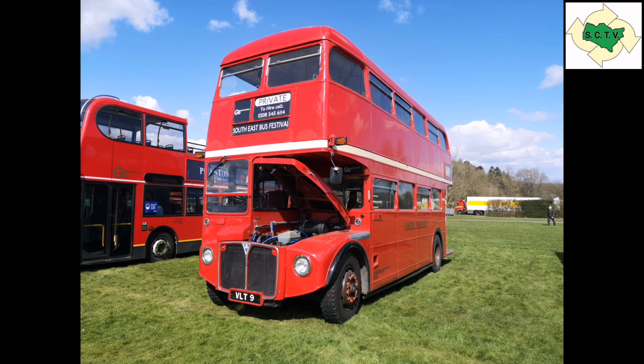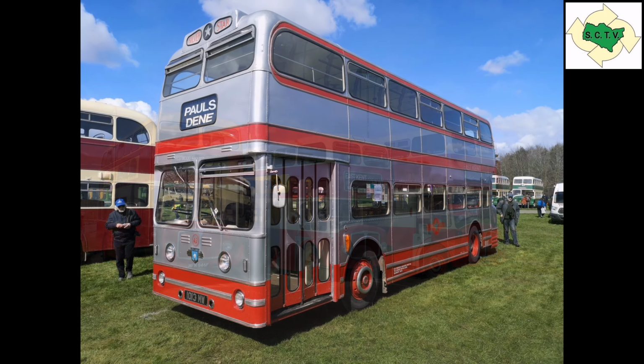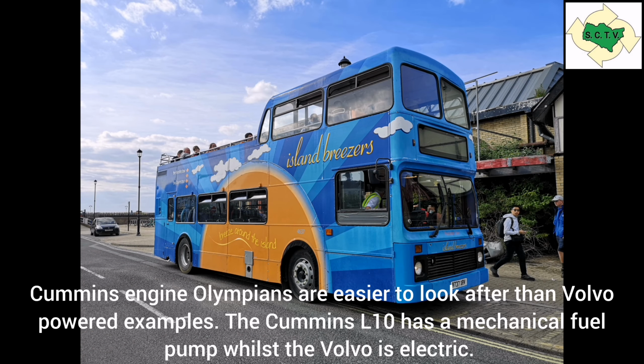Other makes and models of traditional style front engine buses won't be as expensive as this, unless of course it's a Bristol low decker and you're looking at buying it from abroad, and then their prices can be equal to a Routemaster. First generation rear engine buses also seem to hold their price when they're fully restored, and this is the key thing. It depends on what sort of condition the bus is in that you are looking at purchasing. If it's fully restored and roadworthy, then you must expect to pay a very good price for it. If it's not restored and unroadworthy and in bits, then you can negotiate with the price.